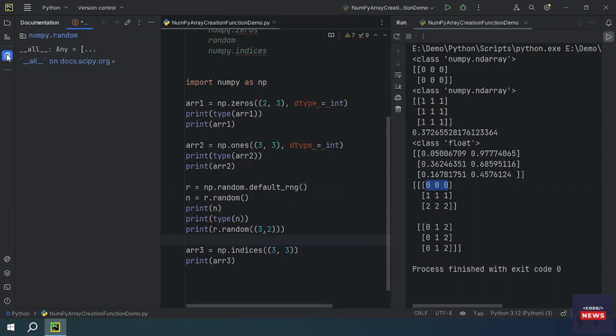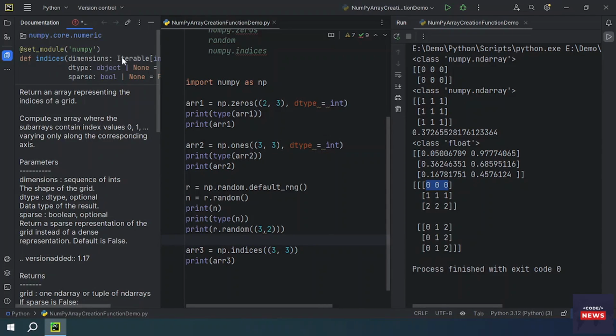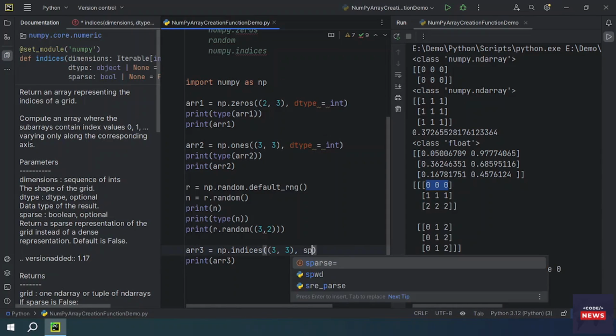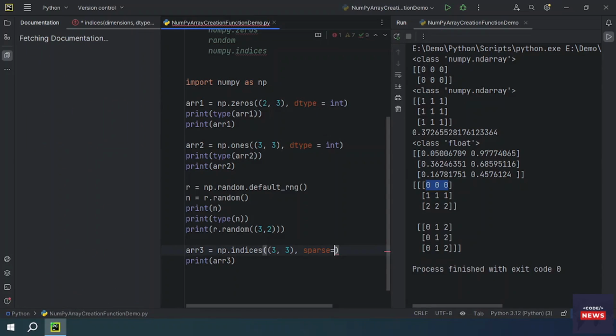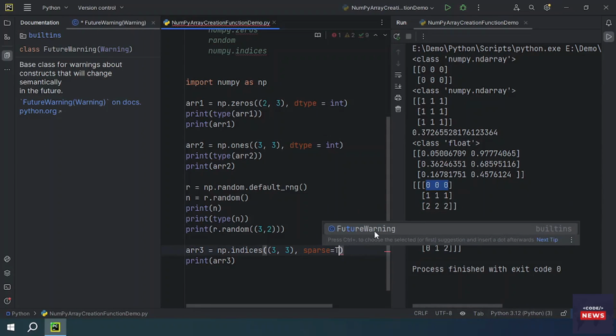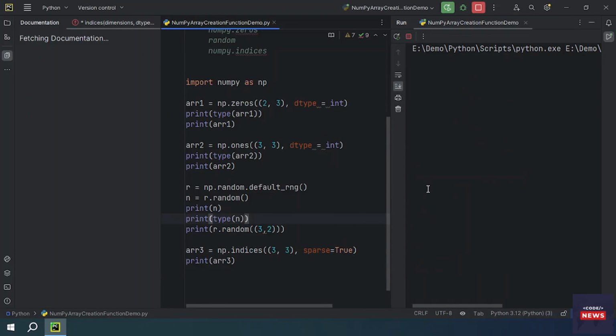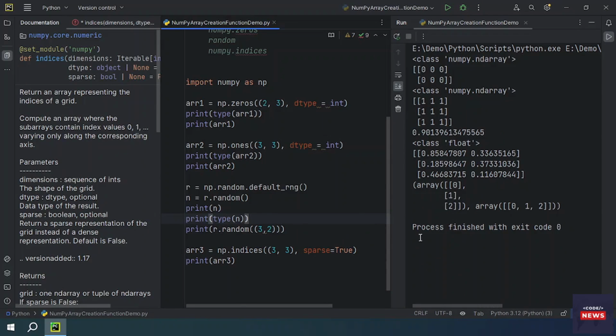If you look at the documentation, you will see dimensions, which we have passed, and a sequence of int type we can pass. There is one option here, sparse. If you pass sparse, that means it will give you sparse arrays. To get the sparse arrays from the matrix, you will see the sparse array will take the first and the second.